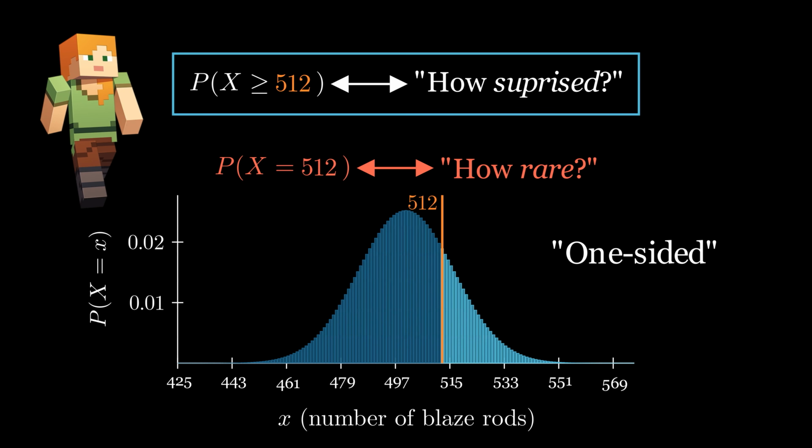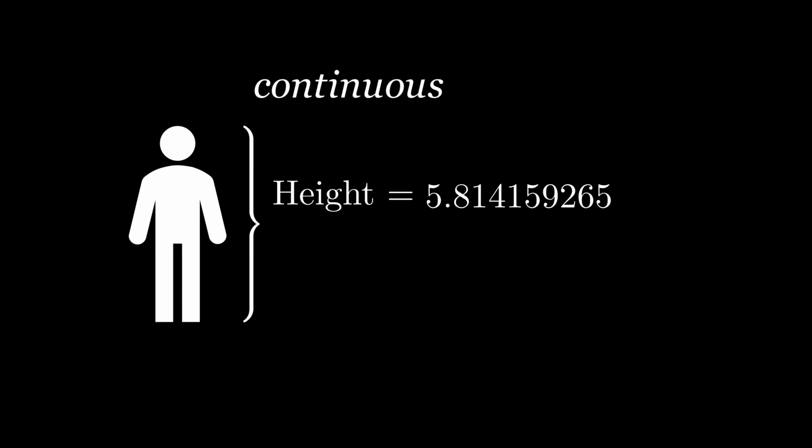This reasoning about exact values becomes even more obvious in the case when our data is continuous, when it can take on any decimal value rather than just whole numbers. Say your data consists of measuring heights. Because heights can take on any decimal value, we can measure height with any precision that we want, that is, to any number of decimal places. The further out that we go, the more unlikely it is to find a person of that exact height.